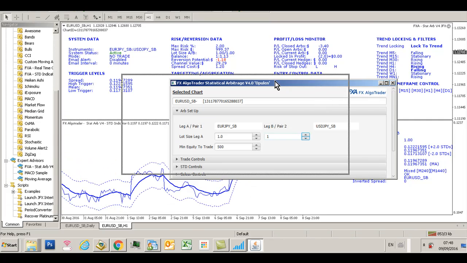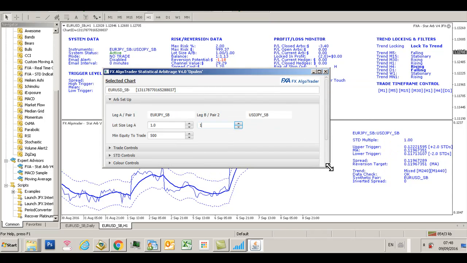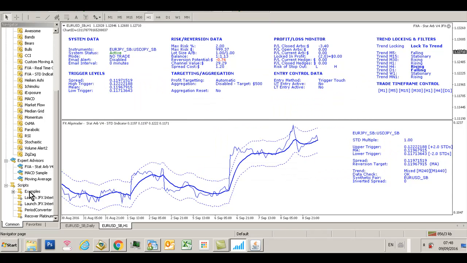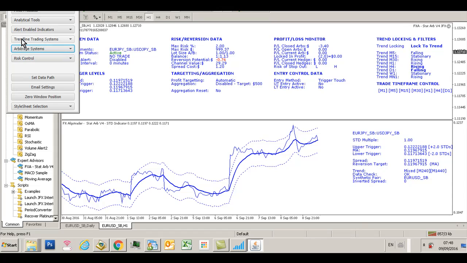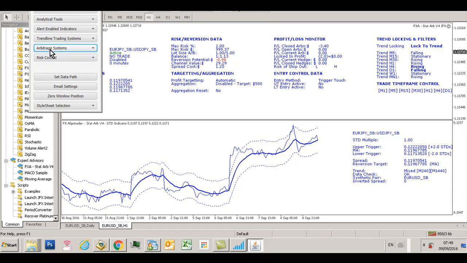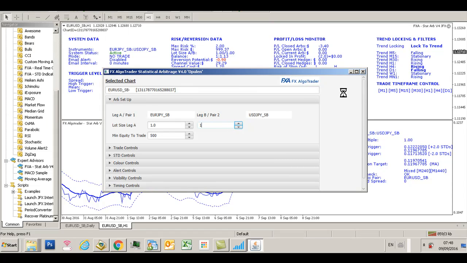Move it where you want, resize it, all the rest of it. And if you don't want to see it, just minimize it. Then it'll go down to the ribbon down here, and you can just pick it up again. If you close it accidentally, the product catalog will pop back up, and you can just reopen it from here. So happy days, no drama there.